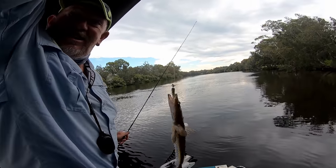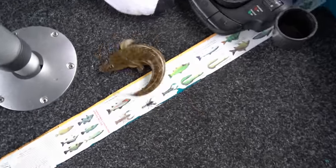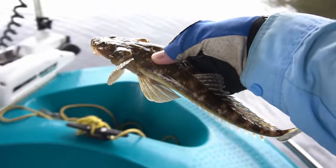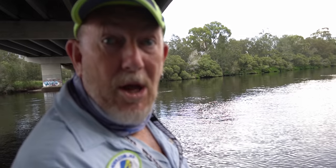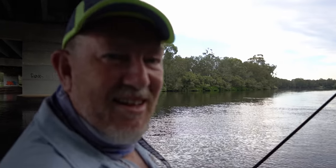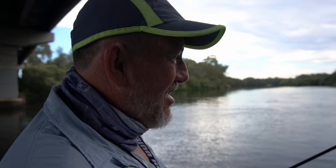That'll do me. I can't believe it. That was not part of the plan. Yeah, I'll get him. Flat, there we go. Hey, flat stick. Little flatty, off you go, mate. Yeah, first flatty of the day. Bugger, that was a bit weird. I might have dropped one just moments before, the same one. You got one, yeah. No, it was a different one, I reckon. Oh, actually, you know what? Hard to say, but I don't think so. Hard to say, though. Weird, eh?